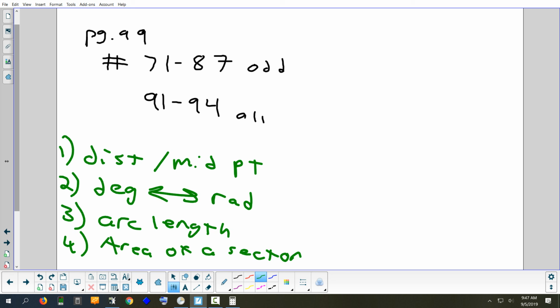Okay, again, you can have a reference sheet for this test as long as it's this size, 8.5 by 11 paper or smaller. Handwritten, but you can write on both sides if you have that much. I don't think you really have that much though. And you've got just a little over 10 minutes left.